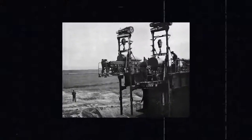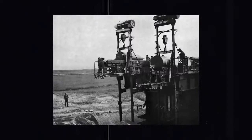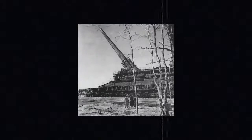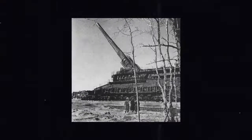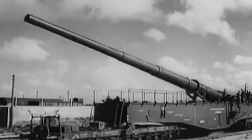Dora was deployed to the west of Stalingrad halfway through August 1942, but was not ready for combat until September 13. Since the Soviets were about to encircle the Germans soon after, the German troops decided to retreat, taking the powerful weapon with them. The Langer Gustav was a second-generation cannon destroyed by British bombings over Essen while under construction. It would have had a 52-centimeter caliber and a 43-meter-long barrel, with shells weighing 1,500 pounds that could shoot from 118 miles away — meaning the Germans could have shot at London all the way from Calais.